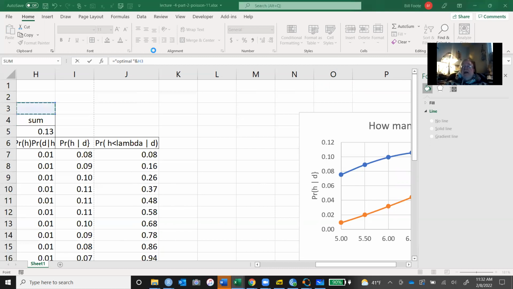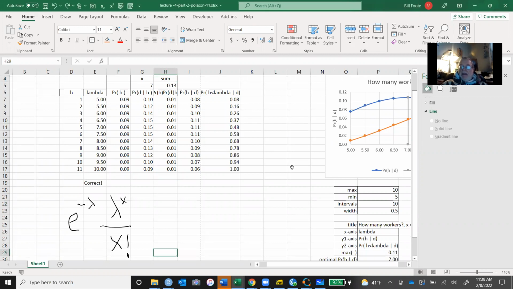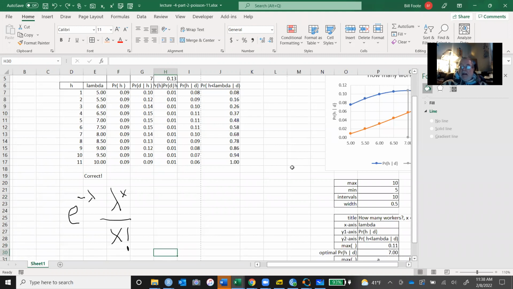And you might, in a case like this, want to get rid of those so that you can actually edit the work. So I've fixed that little problem there down here with the title of a data series instead of P of D conditional on hypothesis.